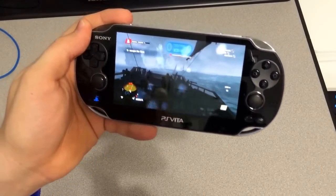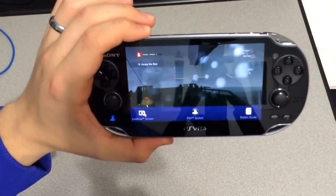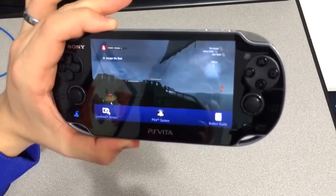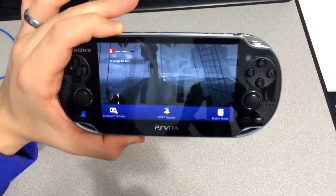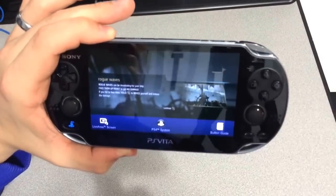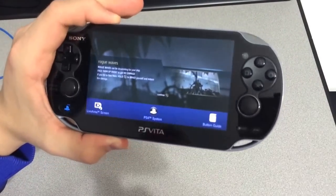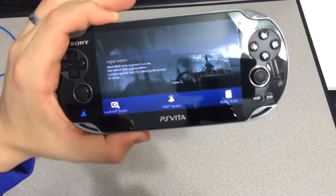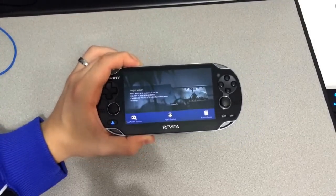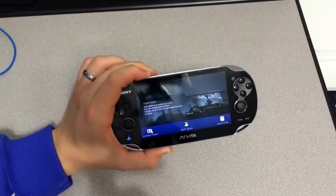Here we're on the same home Wi-Fi network, so we're connecting under the best conditions possible. I can play this in a room where I'm not in the same room as my PS4. We'll be trying this out over an LTE connection — there's no built-in LTE on the PS Vita, but we're hoping to tether it to an iPhone 5S or a Nexus 5 on AT&T or Verizon to see how it handles when you're truly mobile. Head over to GottaBeMobile.com for more about the PlayStation 4 and the mobile aspect with the PS Vita.